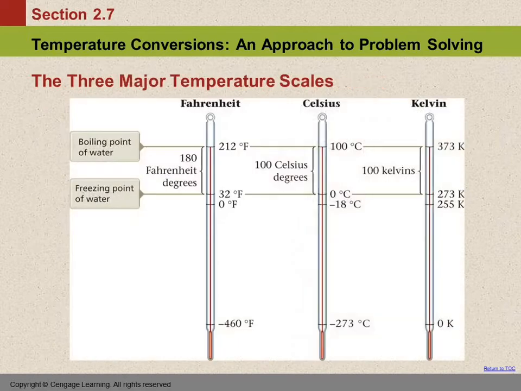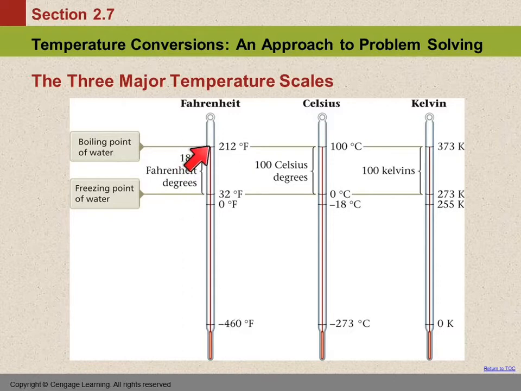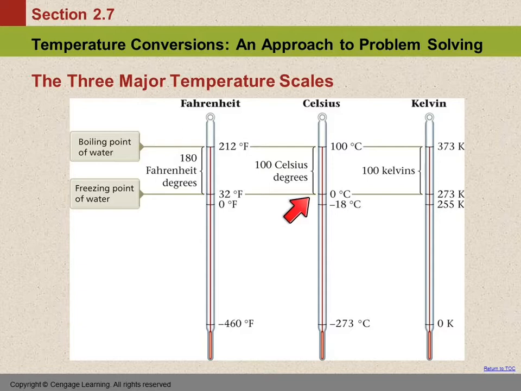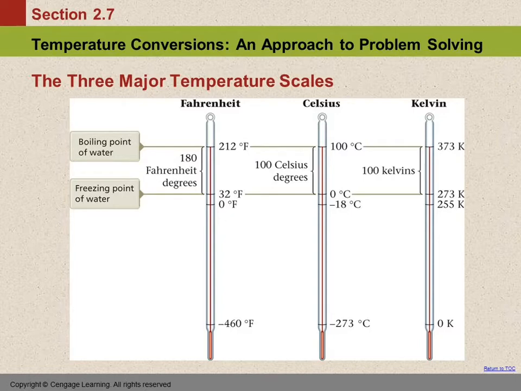Here's the relationship between these different scales. Starting with Fahrenheit: the freezing point of water is 32 degrees Fahrenheit and the boiling point is 212. These numbers are typical of English units — they're seemingly random. The Celsius scale is based on the boiling and freezing points of water, setting the freezing point at zero and the boiling point at 100 degrees. It's a metric unit divided into a hundred degrees, based on hundreds rather than strange numbers.